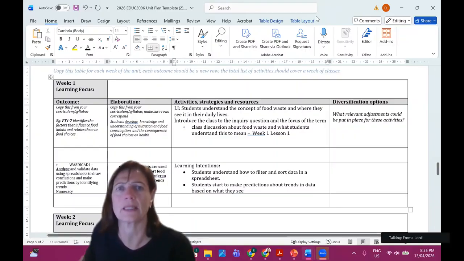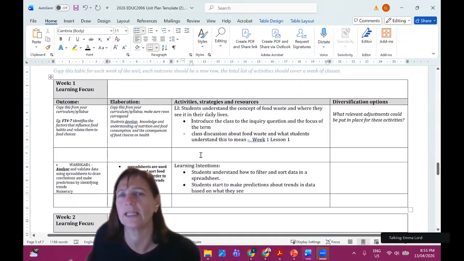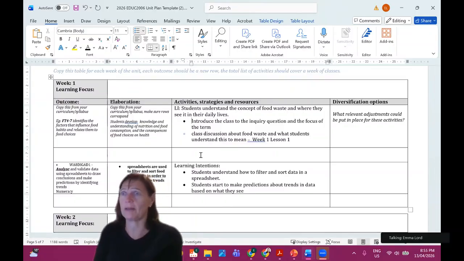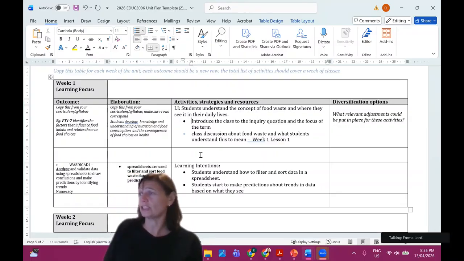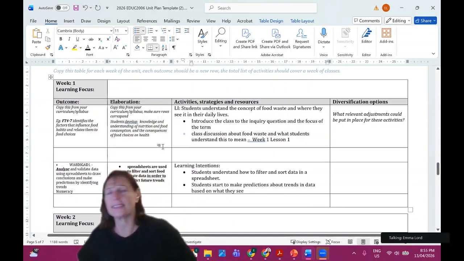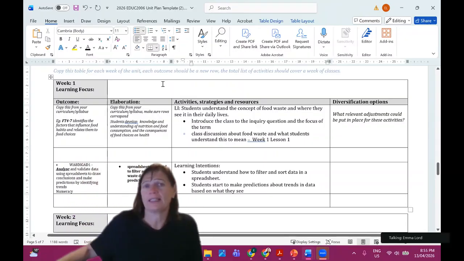I'd probably tweak that a bit before I go into it. Yeah. So I would have a learning intention at the start of every lesson in your unit plan. You don't need to have a huge one. You can just have an overarching one. It just helps you set your lessons up. Okay. It just helps you set it up and start to plan things out.